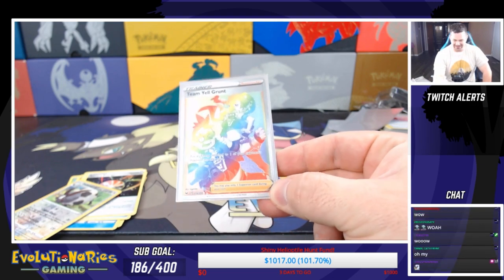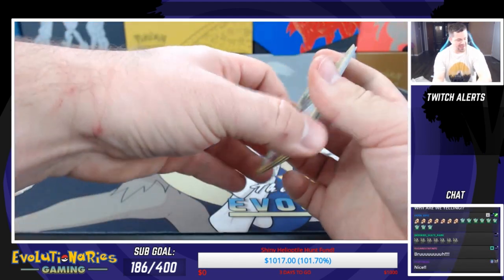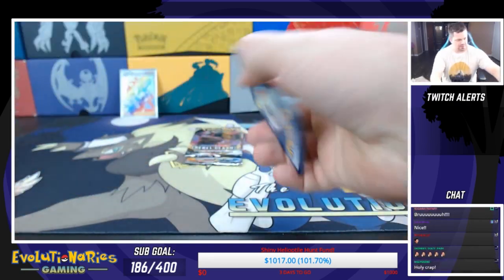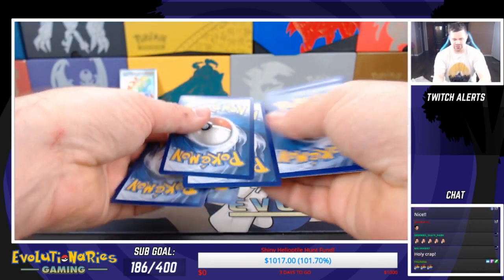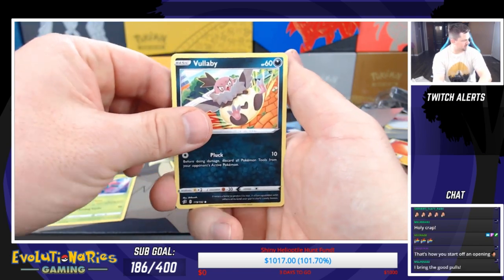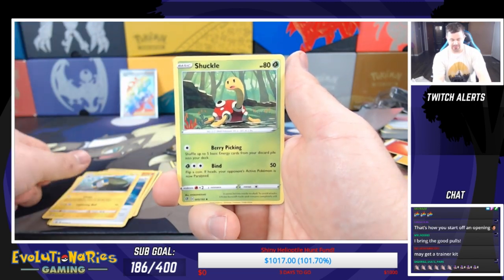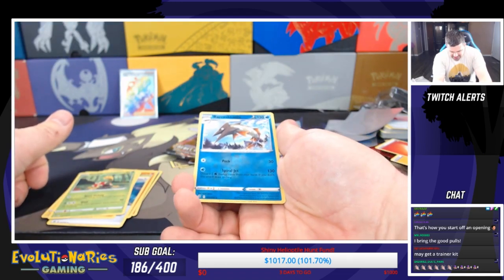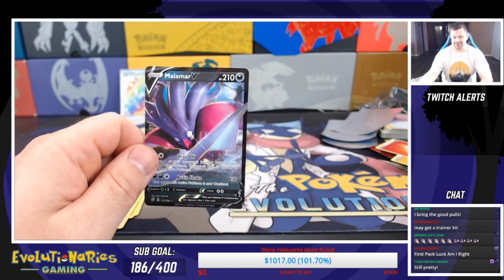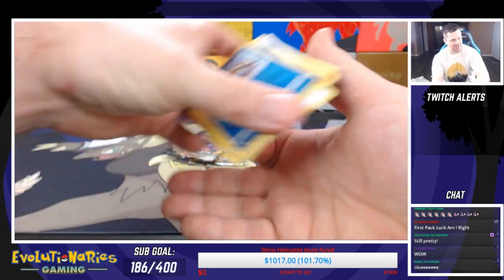The pulls out of these have been really good to people in general, so I can't say I'm shocked, but that's awesome. A Secret Rare is a Secret Rare no matter what. Alright, Rebel Clash pack number one: we've got a Scyther, Vullaby, Dreepy, Magmar, Galarian Yamask, Capture Energy, Charjabug. Reverse holo is a Barraskewda, which is actually a Reverse Holo Rare, so that's pretty cool. And a Malamar V! We are two for four — back-to-back Ultra Rares. That's pretty dope.